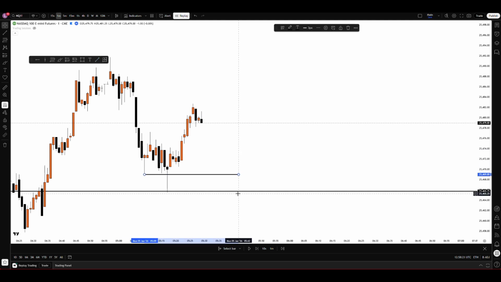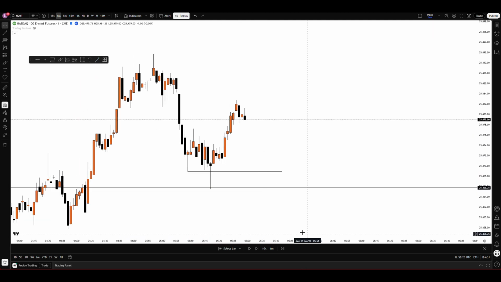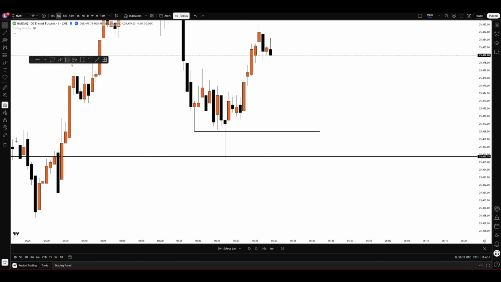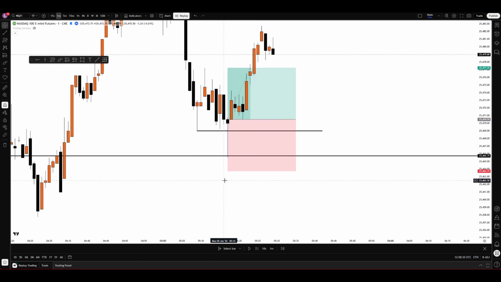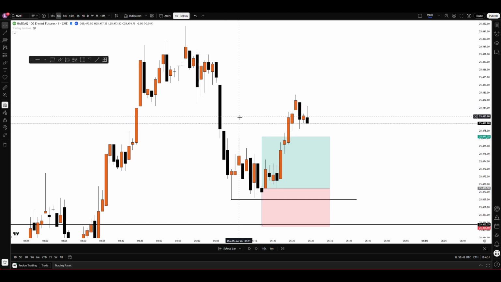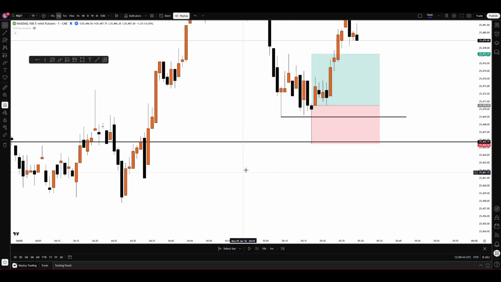Have an interior low to the left that you fell, big sweep down into it, push into the level of interest, and then we're simply just taking that straight away. What's your first target here? Not much of a range. Didn't close that, so this order block shouldn't do too much. So first target is going to be here, and that's simply the ideal 10 out of 10 setup for me.